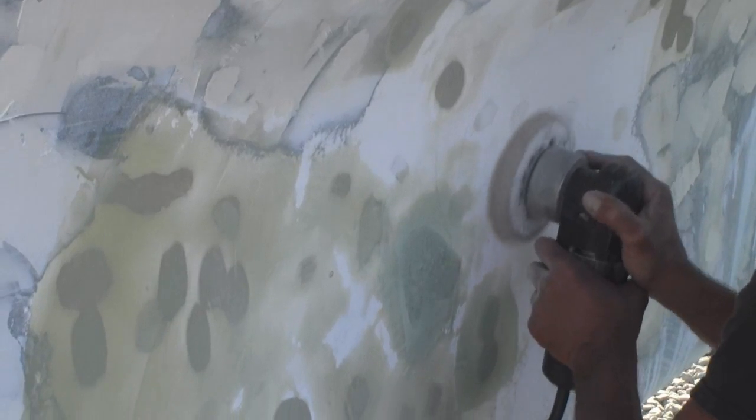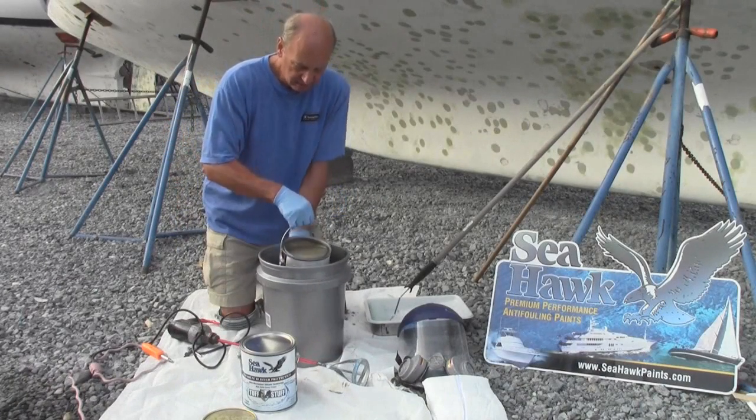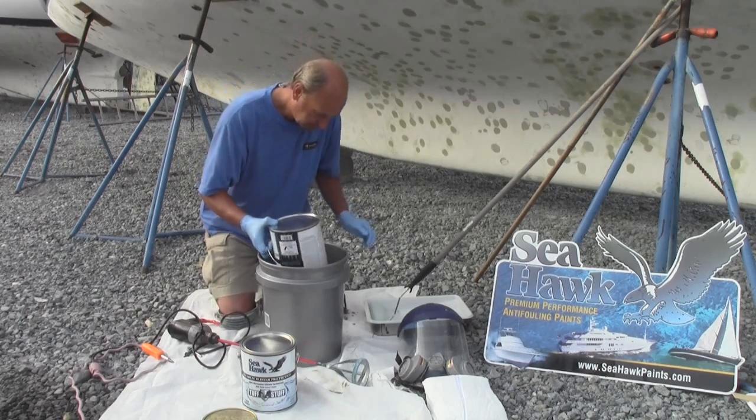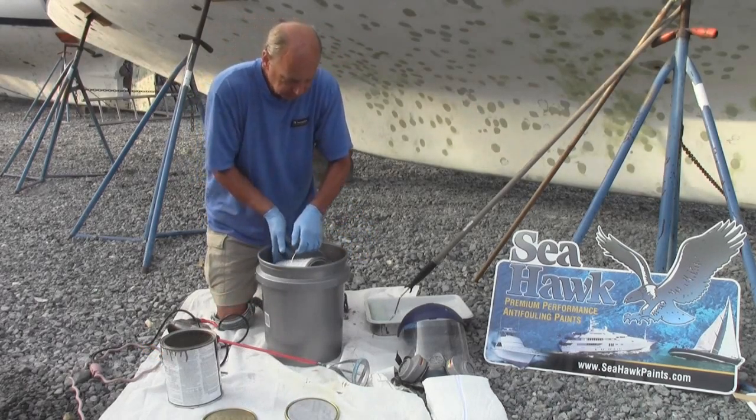Okay, now on the barrier coat itself, there's 2 parts to this. What do I got to do? Yeah, it comes in a 2-gallon kit once you mix it up. You get 2 gallons. You take both cans, shake them up separately by themselves, and then get a 5-gallon bucket and dump both cans in together and mix it up really well. Usually the best thing to use is one of those drills with the mechanical stirrer on the drill. Okay, so just take the drill and mix it up really well.